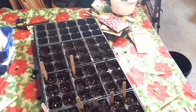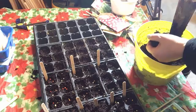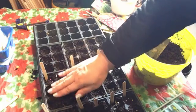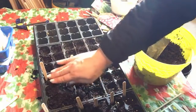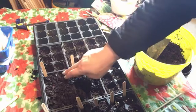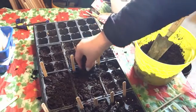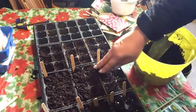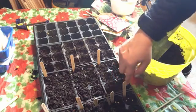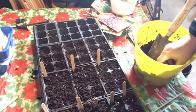So next I'm just going to cover them up with more of this potting mix that has been slightly dampened. I don't want it to go on dry because then it won't absorb the moisture when I water it. It needs to be kind of like a sponge that if it's not wet, it doesn't absorb as well. And these are all between 1/4 and 1/2 inch, except the parsley, which, because those seeds are so small, is much less, just enough to cover it up to get germination.